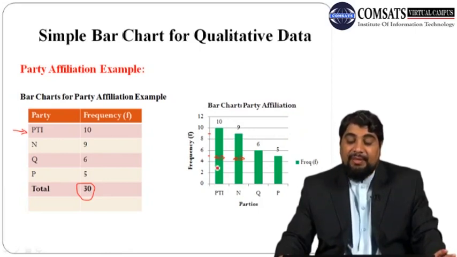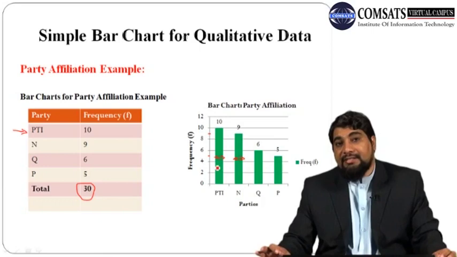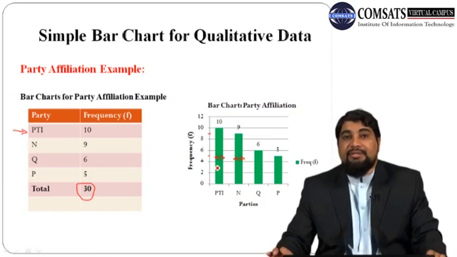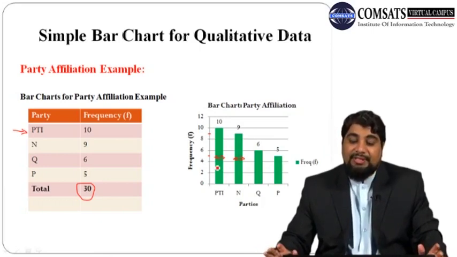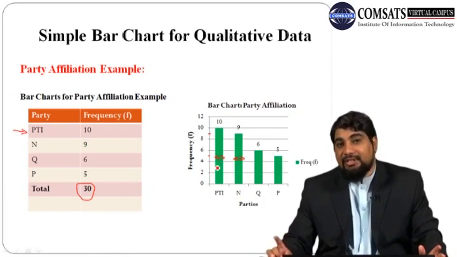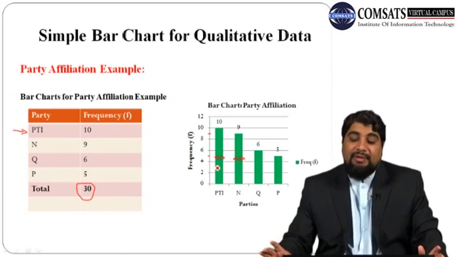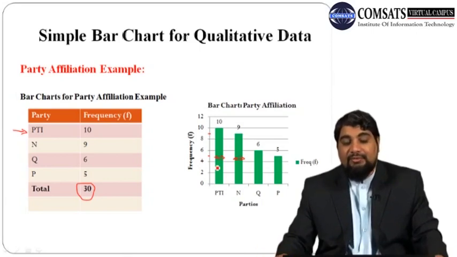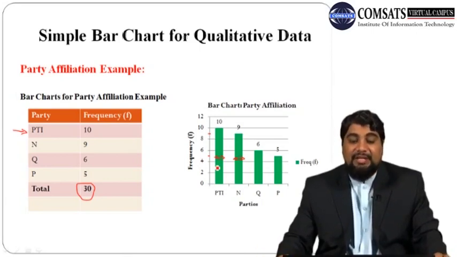So you can increase the width of bars as well. You can even shorten the width of each bar as well, but remember that the width of all bars must be equal, whereas the height should be proportional to the frequency. So this is how we can construct a simple bar chart.